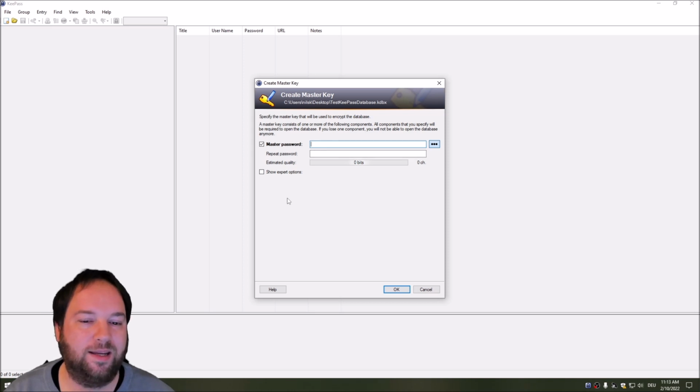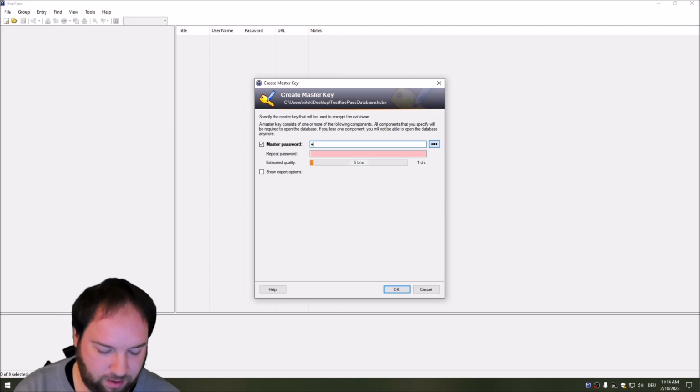Imagine someone is able to copy that test KeePass database, your database file. If you used a very weak password, then of course it can be broken. The password can be cracked, the database can be opened, and then the attacker has all of your passwords. So this master password here has to be very secure.